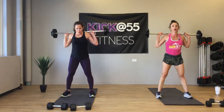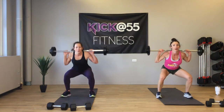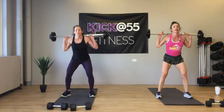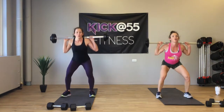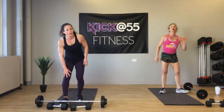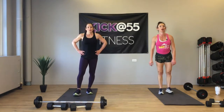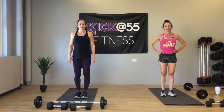All right. Breathe in, breathe out. We're going to complete lunge jumps in 20 seconds. You're going to count your number of lunge jumps for 20 seconds and then store that number in your head. 10 seconds. 5, 4, 3, 2, and 1. Putting the barbell down. So if you cannot lunge jump, please alternate and forward lunge. 3, 2, I'm losing my voice. Excuse me. And let's go.